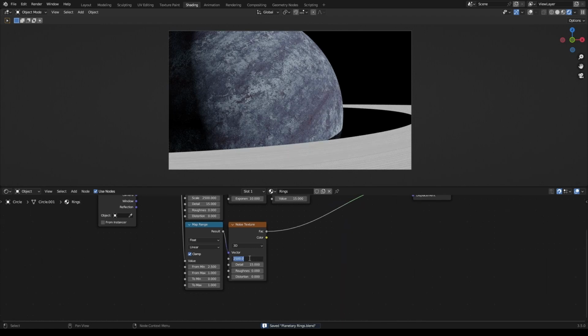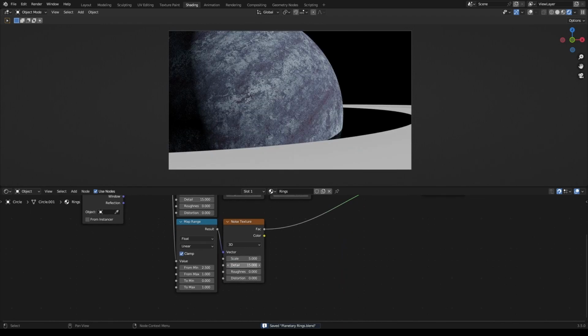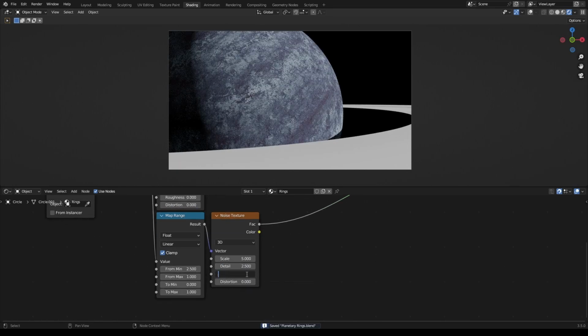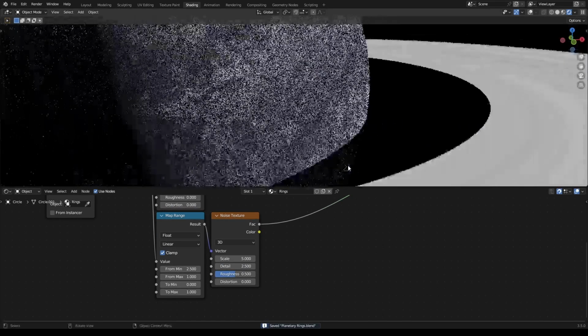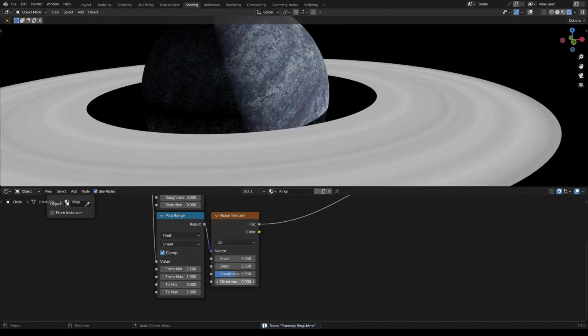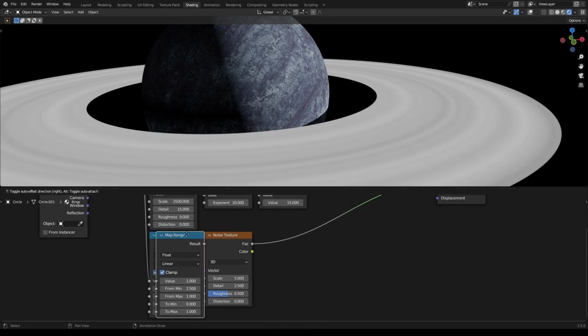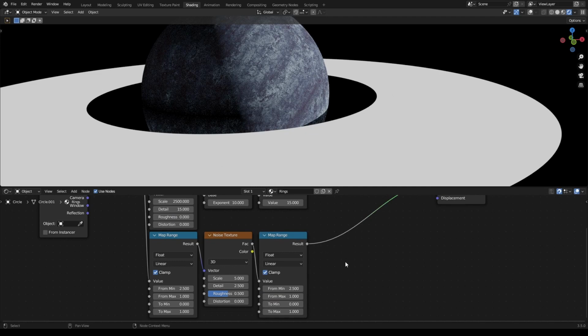And then set your scale to about 5, detail of about 2.5, roughness of about 0.5, and another map range after this. Set your from max to about 0.75 and your from min to about 0.25.